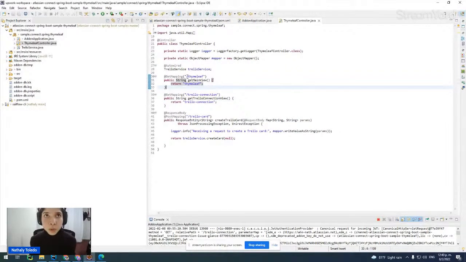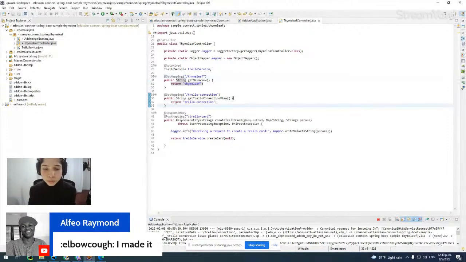If you make an HTTP request to the endpoint TimeLeaf, using the base application, so localhost slash TimeLeaf, and you use a post method, which is for inserting data, this will return an error. Basically, this annotation indicates that this particular method will acquire the behavior or the rules of a get method for a REST application. And then here, we're taking a string as a parameter.